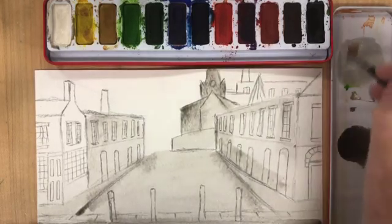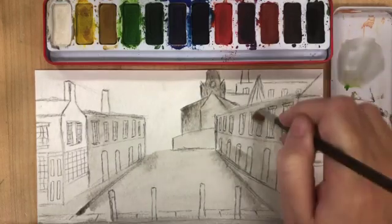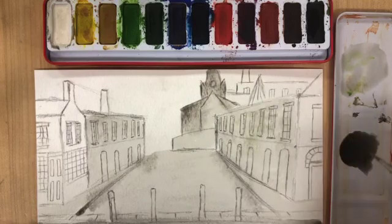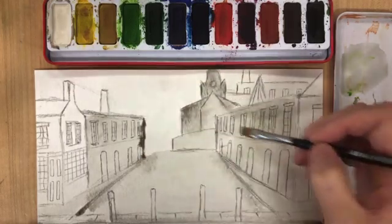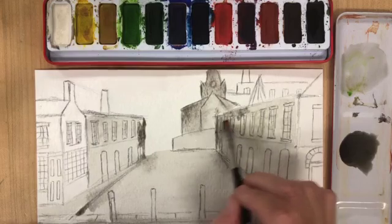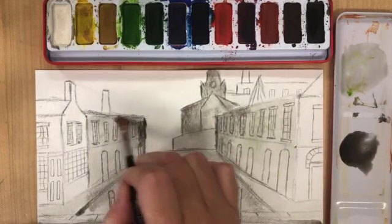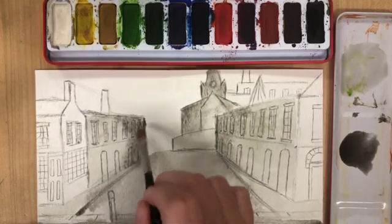Like you can see, I can still see all of my pencil lines because the paint that I'm putting on is really watery. Okay, so while this, oh, I've got some green in there. Whilst this area is still wet, I'm going to take my darker colour and put that at the front of the street down here because these houses show up a bit darker. So I'm going to blend that a little bit. So these first few houses here are going to be a bit darker. Okay.